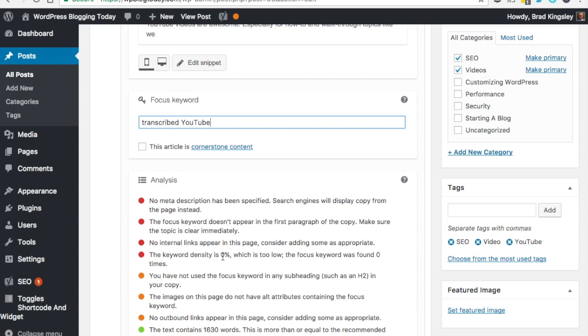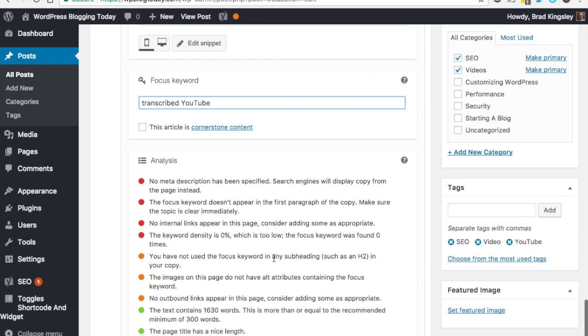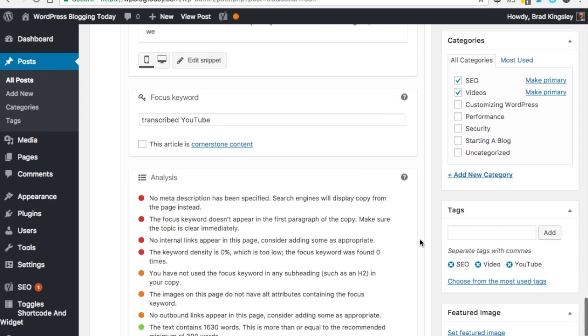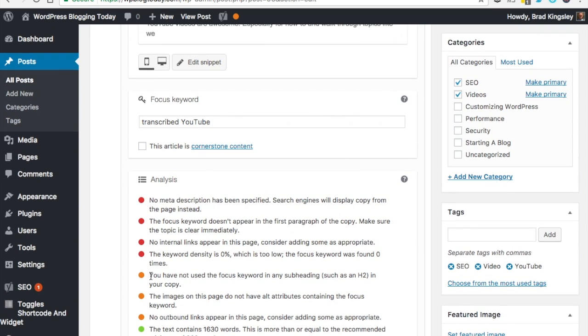Keyword density, so it's going to tell you how many times the keyword was used within there. Are you going to use it within any headers? It recommends that you have some images in the page, and when you have images, you want to have the alt text on the images help with the keyword optimization, and outbound links. So these are just some key tips right off the bat that are going to be presented here, and once you go through and fix some of these, you'll change from red to orange or red directly to green, and ultimately you want that to be green.